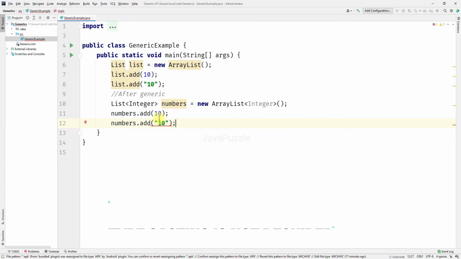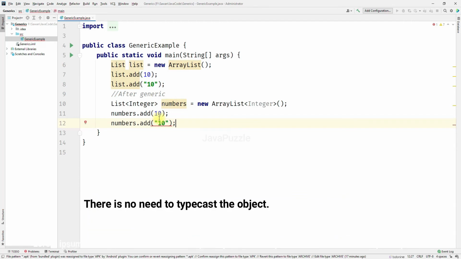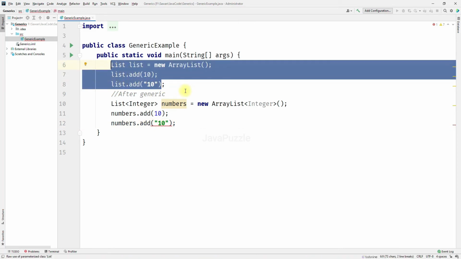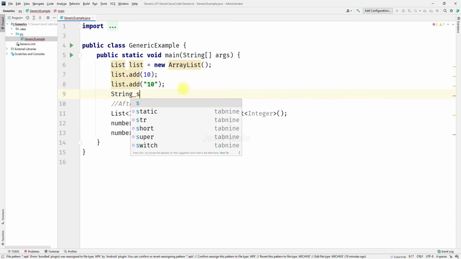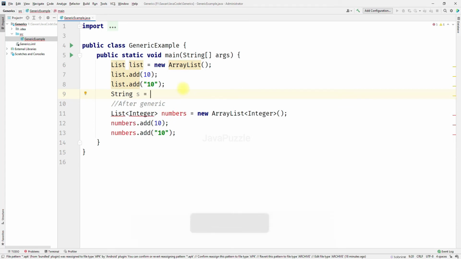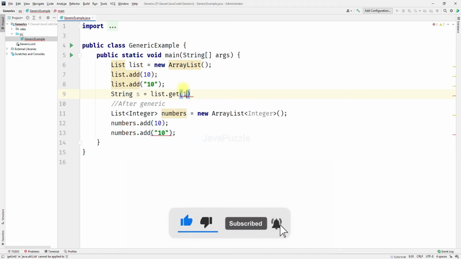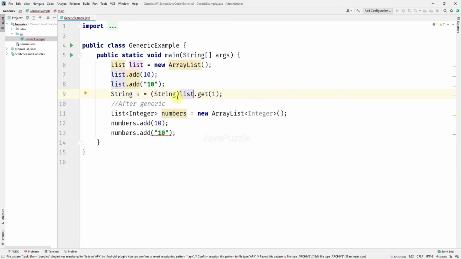Another advantage is that type casting is not required. Like in the first program, if I try to fetch the data, let's suppose String s is equal to list.get(1), here I have to cast this object to string, right?